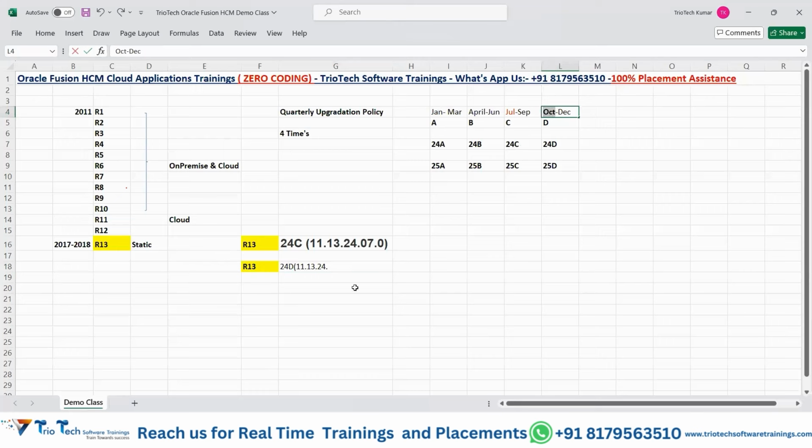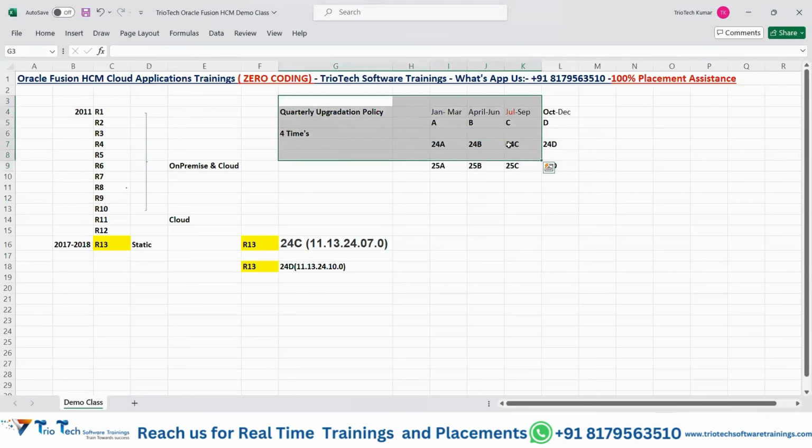October means what? 10th month. 10. So it will go like this, team. The next upgrade versioning will be like this. So every year, 4 times the Oracle application will be upgrading, and this is the release version that they will follow. Oracle environment releases are this, team.